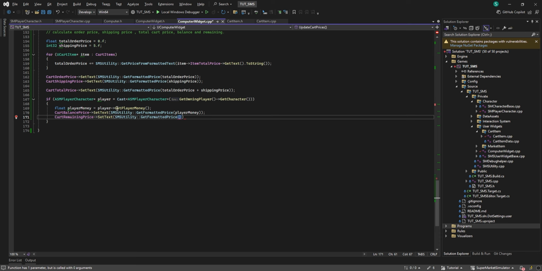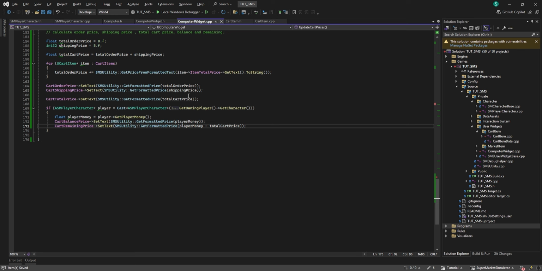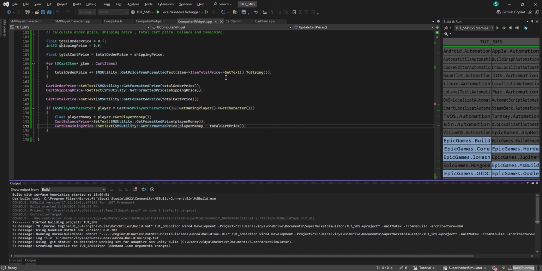Now we need to subtract the total cart money from the player money, total order price. Let's build.